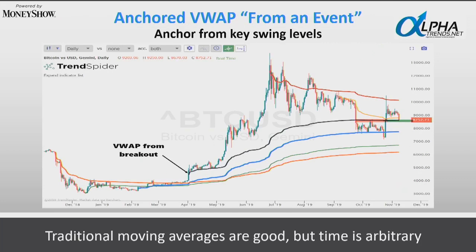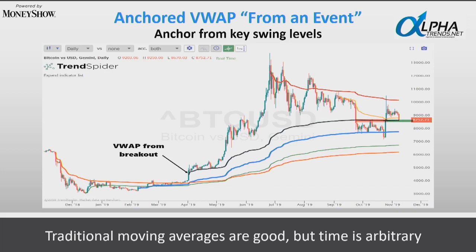Let's look at Bitcoin. Anything, right? So this is, again, TrendSpider. They're great for having the Bitcoin data. We saw a breakdown last year, and then the sellers kept emerging at that point. And then we had this low. So this was the real event. That was the big breakout last year, April, in Bitcoin.